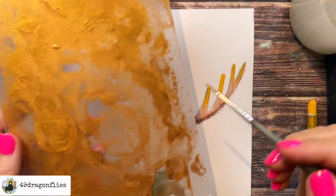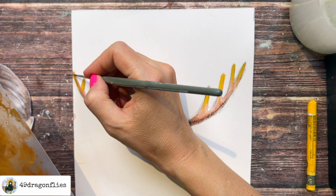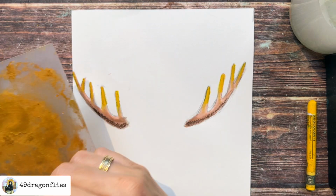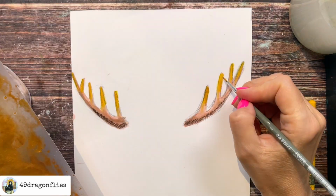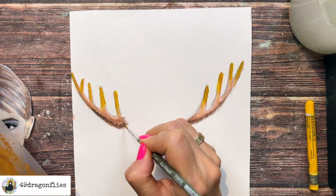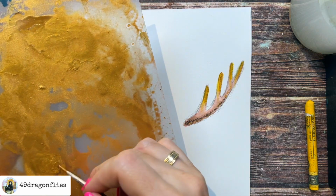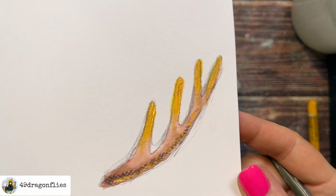And because she's magical, I think she definitely also needs some gold. This is my Van Gogh watercolor paint. So I'm just going to paint in the tips. Yeah, I know you can't see it. I'll show you so that you can see it in a moment. So I'm just kind of painting the tips of the antlers in gold. And then we could add some marks here along the bottom. You could go as crazy as you want with your magical creature. You can add so many colors. I'm keeping mine quite neutral. So here you can see the gold.